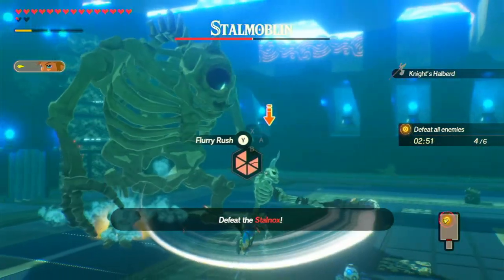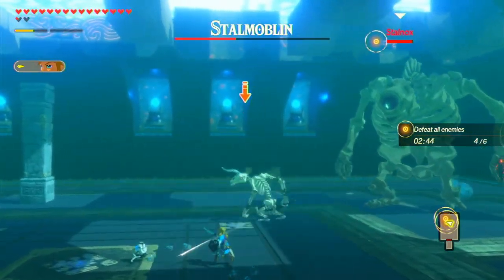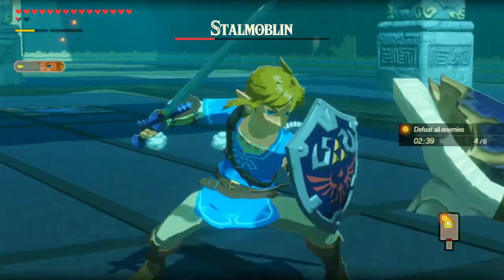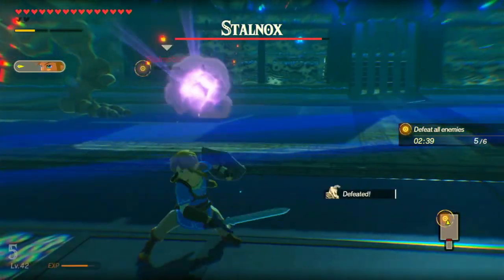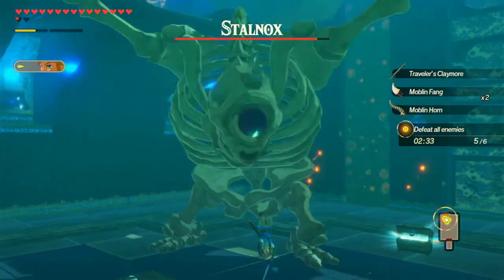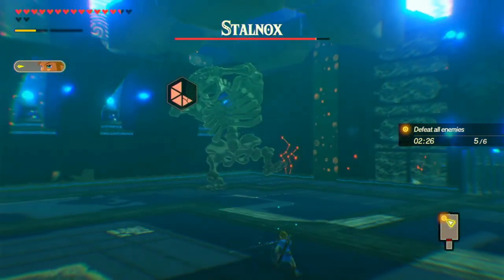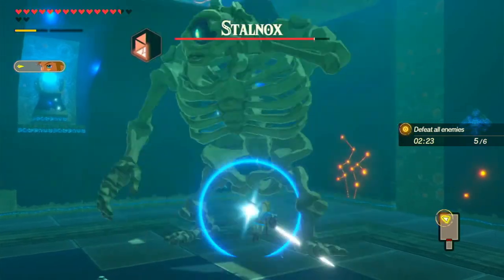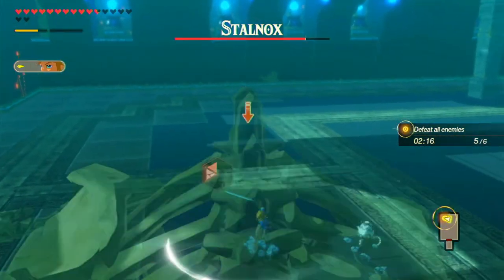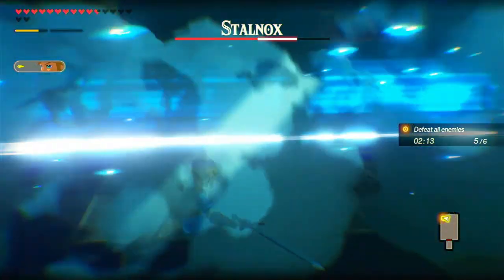Oh, the Style Hinox. Oh, the Style Nox, whatever you want to call it. Fly Rush, thank you. Weak point smash. Let's focus on the Style Nox now. Which should be the last enemy to fight. Ow. Okay, here I go. Ow. Oh, get his eye, get his eye! Oh, weak point smash. Very nice.